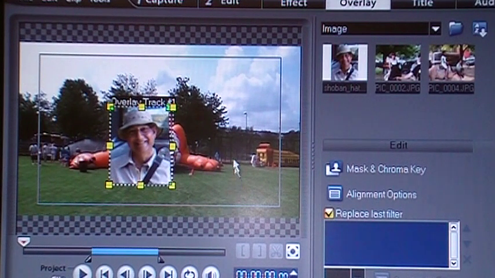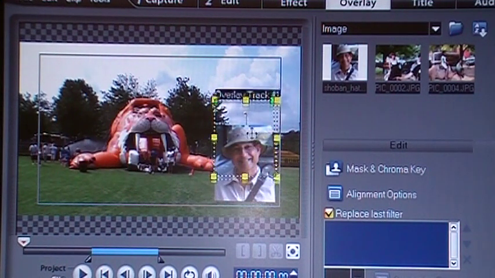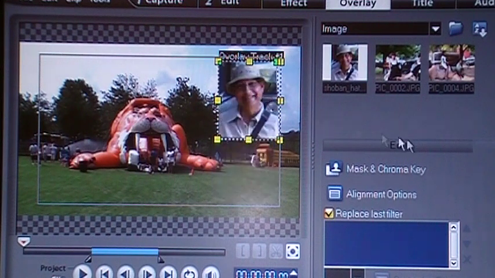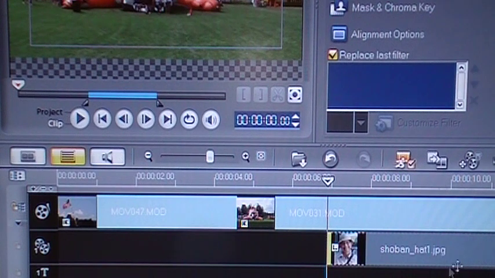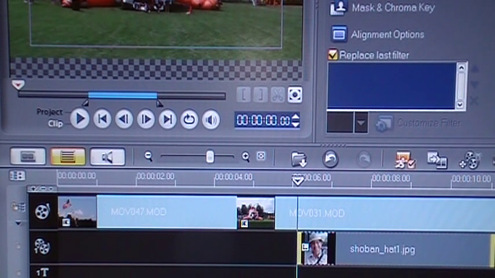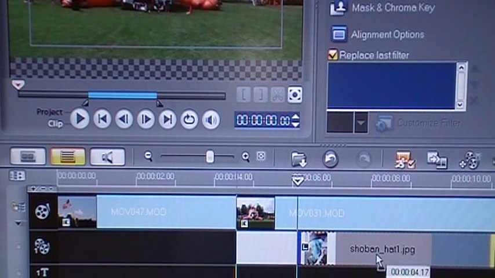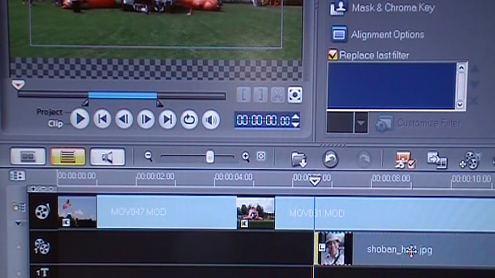like so, and then take the picture anywhere you like, maybe to the bottom corner here, or maybe the top corner here, wherever you want. And you can position the picture by, you have to look at the bottom of the screen here, right there. Okay, if I want that picture-in-picture to begin right at the beginning of that clip, we can bring it that way. We can bring it absolutely at the beginning of the clip, like so. Can you see? Or if you think that picture-in-picture should start a little bit after that clip has started playing, you just drag it a little bit to the right side.